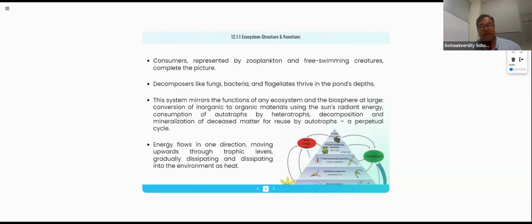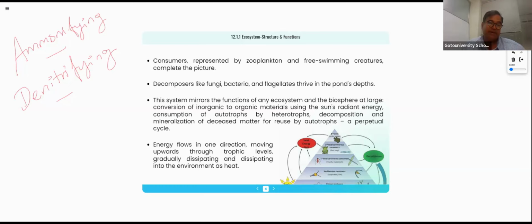So one by one, I'll explain to you in detail. Ammonifying bacteria. Why did I remove it? Because it should come in a sequence. That is why I removed the first one, which should be in the second position. So denitrifying bacteria and ammonifying bacteria are all classic examples. These ammonifying and denitrifying bacteria are doing the decomposition work more nicely.